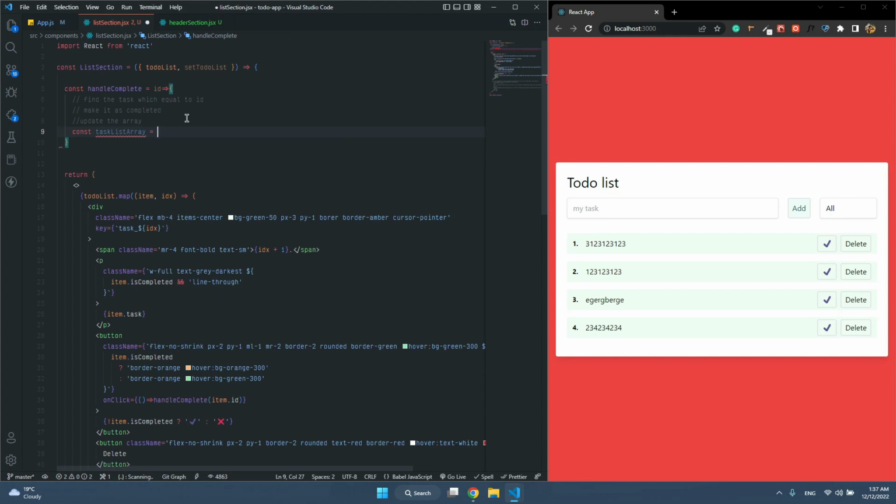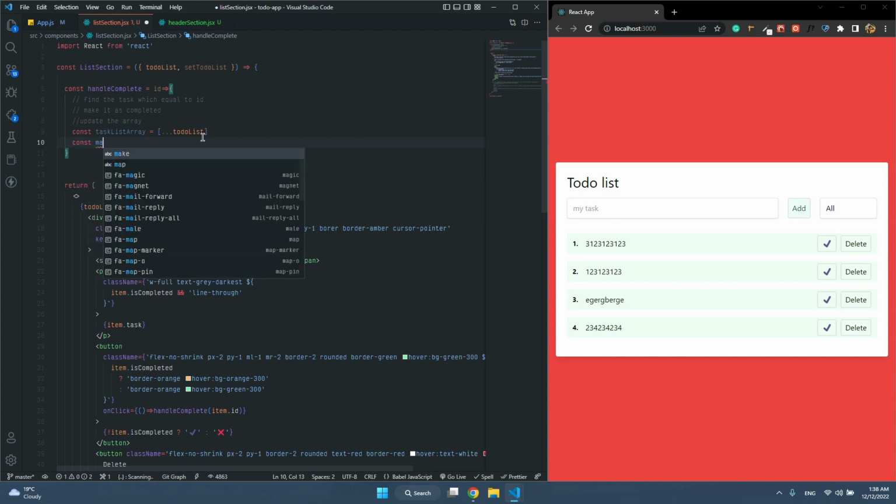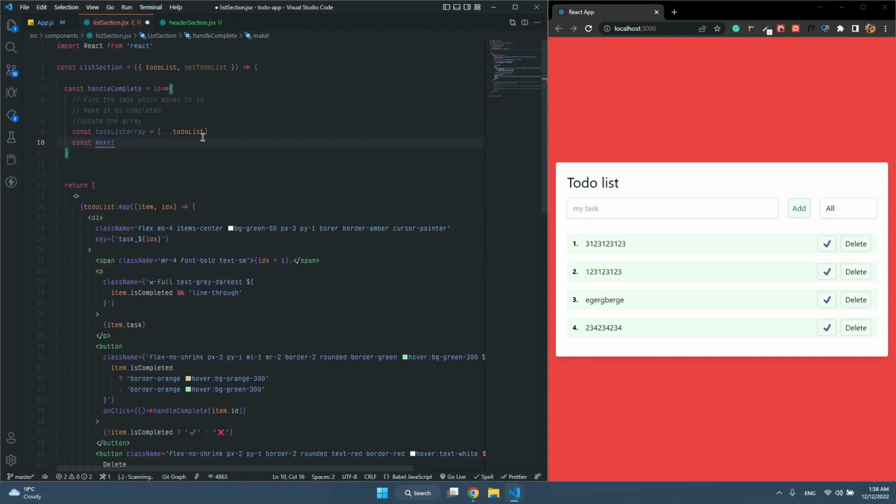Naming is the hardest thing in programming. So just spread this array and add the to-do list. You can see we get a copy of this array. After getting the copy, we can make it completed.